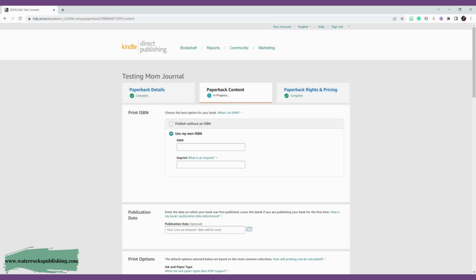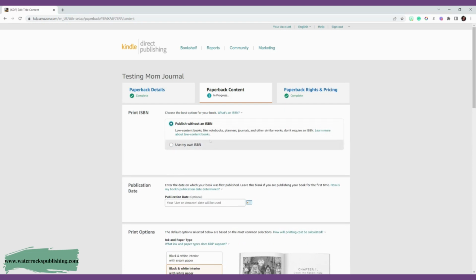So remember when you purchased your ISBN, now it's time to put that ISBN in the space. Now, mind you, you can publish without an ISBN, and that is where Amazon KDP offers you an ISBN, but the only thing with that is that you will only be able to sell on Amazon and your website. You can't sell in bookstores or any kind of expanded distribution all over the world because it's only limited to Amazon.